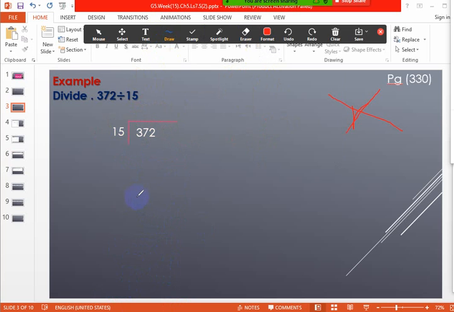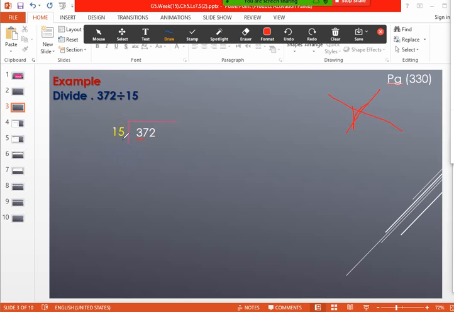So the first thing, I want to divide 372. Now I know how to divide decimal numbers, so there is no remainder with me. Before this chapter, when I had a number left with me, it would be a remainder. But from this chapter, when you continue in division, you have to use the decimal part. Okay, so first thing, I will divide 3 by 15. Can I divide the 3 by 15? No, so I will take the 7. 37. 37 divided by 15 equals what?